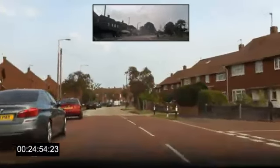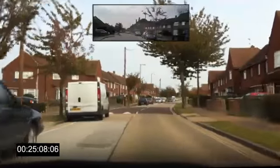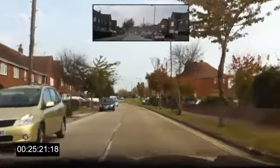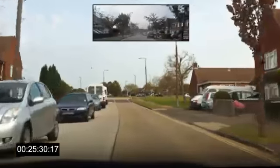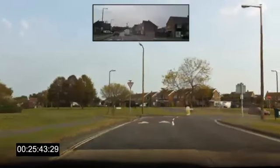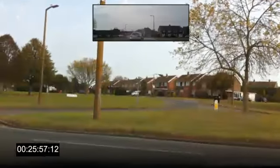Basically what the humps do is, well, do you know what, you sort of said what the humps do. They stop us getting up to 30, we try to stay down to 20, they try and keep us down to 20. That's why they are introducing more 20 miles an hour limits on residential roads, because it increases the survival rate considerably for the pedestrian if there is an accident.